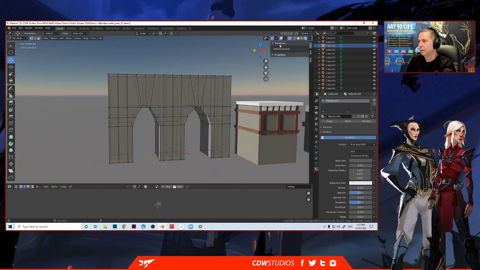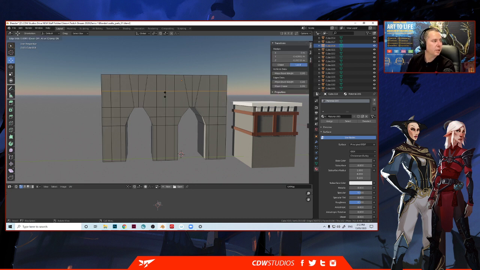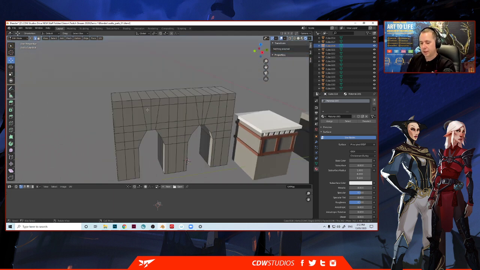Let's do tab, go in here, turn X-ray mode off, control R, just want to split up. Do I, no, actually, yeah, maybe. Let's just do that and do control R, because I'm thinking that we might want to do this for texturing purposes, potentially.